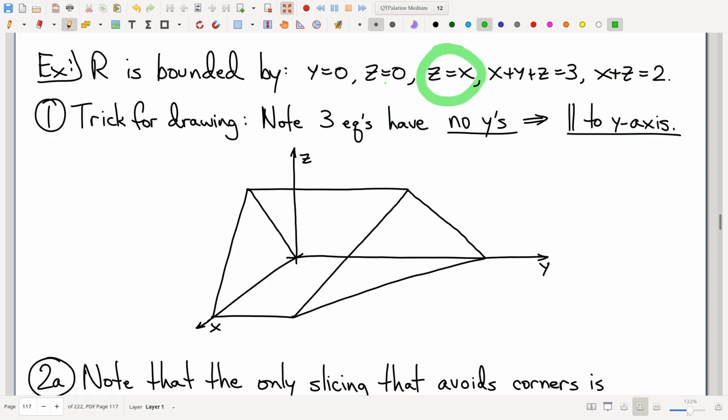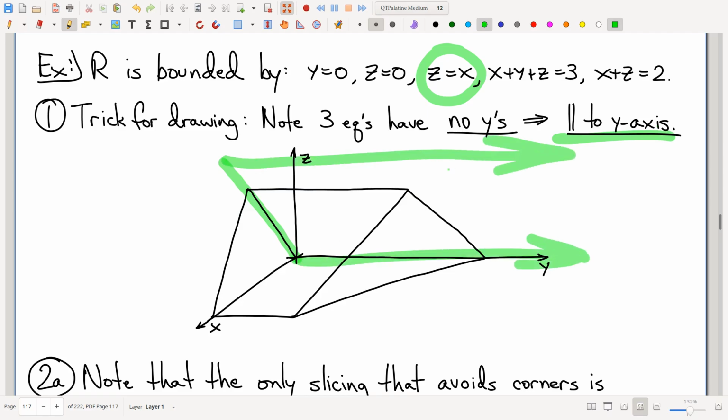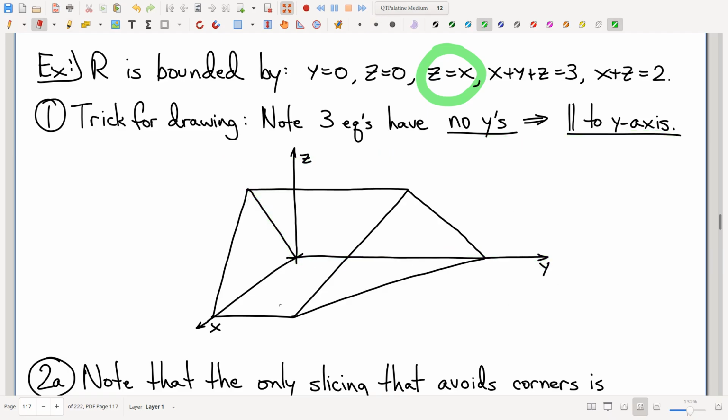I can understand what that plane looks like and think in terms of how to draw that simply by drawing it first in the xz plane. Well, that was easy. Right there in the xz plane, z equals x, nothing to it. And then just realizing, okay, well, yeah, but this is a plane. It's a plane parallel to the y-axis, so we'll just drag parallel to the y-axis. Right? And likewise for these other planes, that we are going to view first as being lines in the xz plane.